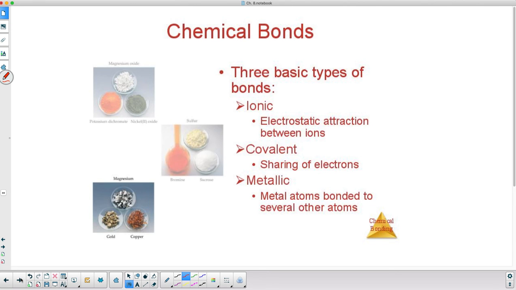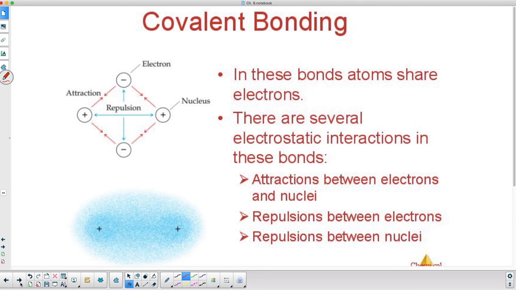There's the 3 bonds, so this is almost like the beginning part. Now we just talked about ionic bonds, electrostatic attraction between the atoms called lattice energy, and then we're going to get into covalent bonds, and that's the next one for 8.3, 8.4.